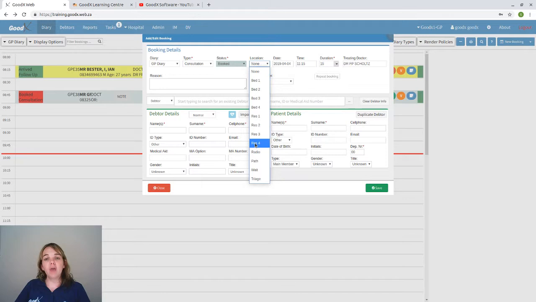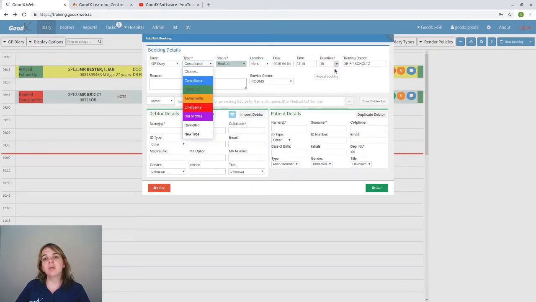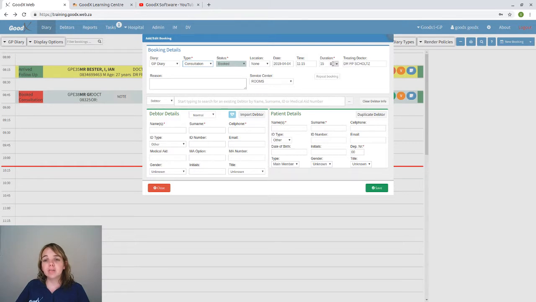If you have a different consultation type and you link it to 30 minutes in the settings, then every time you make a first consultation booking, the system will automatically know it must make two time slots, depending on your setup of the duration of your appointment. Now, if for instance this one is linked to a 15 minute time slot, you can still change it.